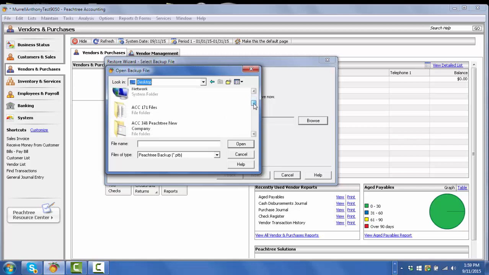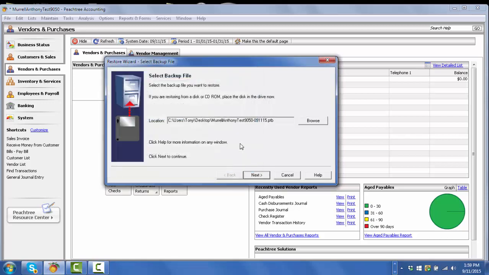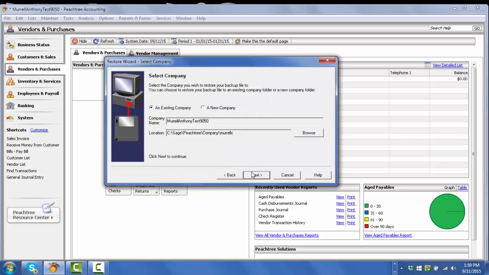Scroll down. These are folders. This is our file. Anthony test 9050911. Click open. Then we go to next.